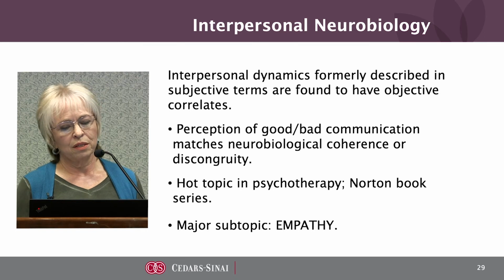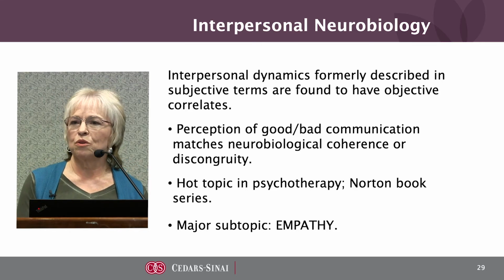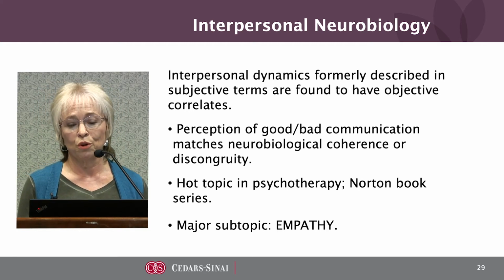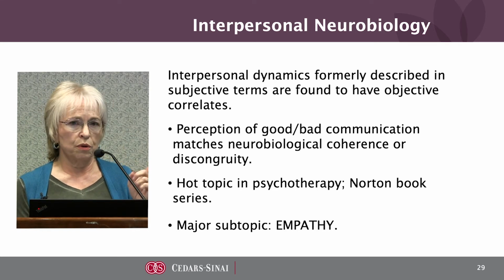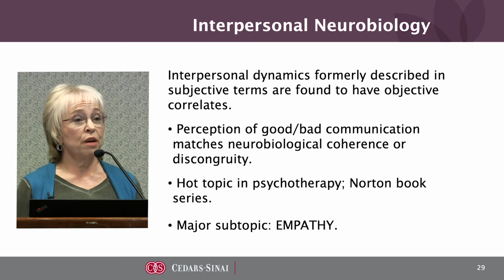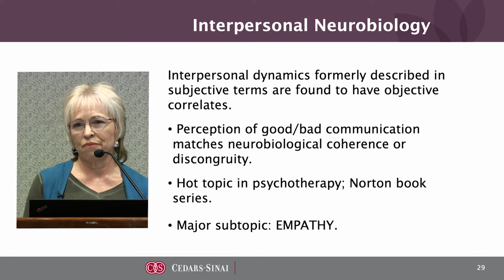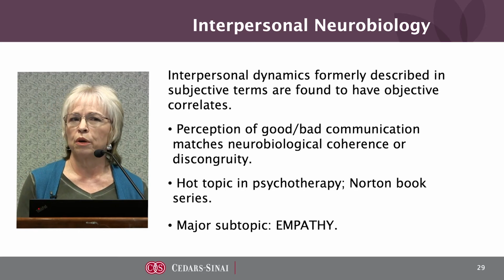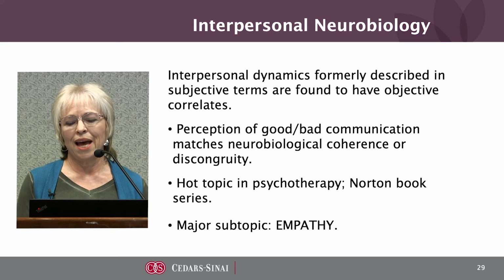People respond to each other at deep physiological levels, some of them measurable. So our interpersonal dynamics, which have generally been expressed in subjective terms, actually have been found recently to have objective measurable correlates. Things like an infant-mother bond in nursing or cuddling, there will be a synchronicity of pupil dilation. Heart rate variability seems to be more coherent with people that we know and trust rather than strangers. These are relatively deep autonomic responses, unconscious, but connected to how we're interacting in our social relationships. And what we perceive as good or bad communication actually corresponds to this neurobiological coherence or incongruity.